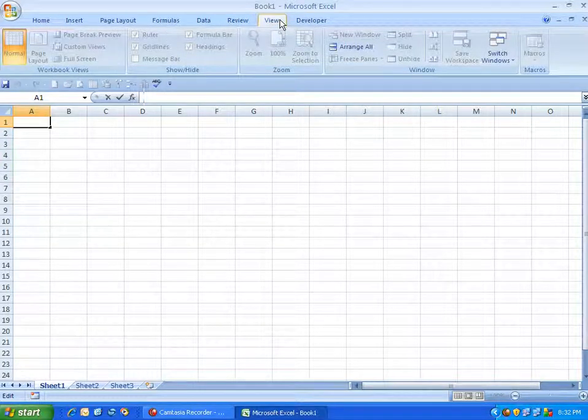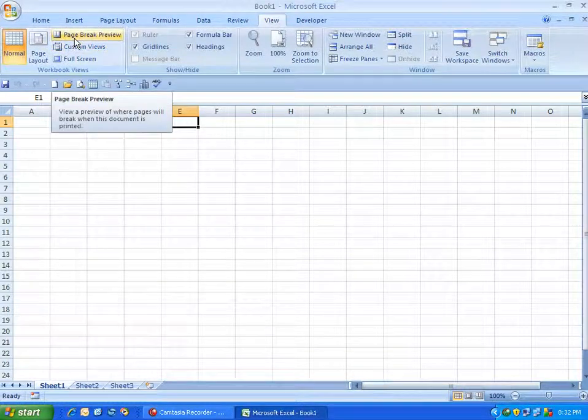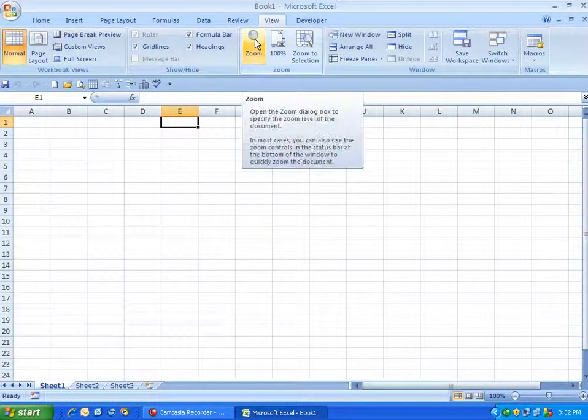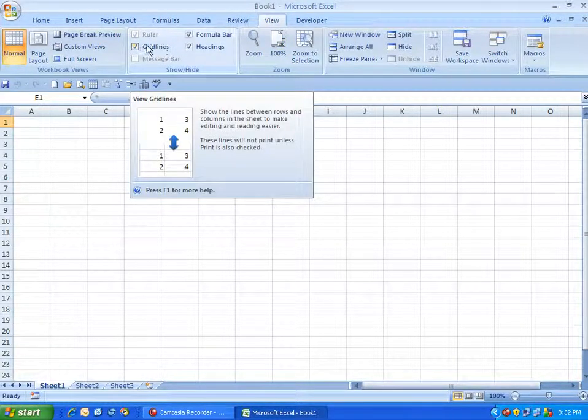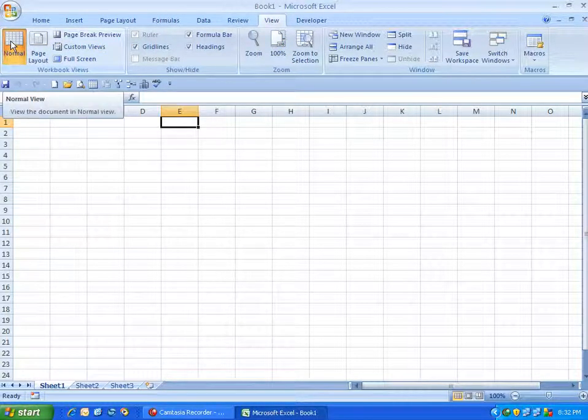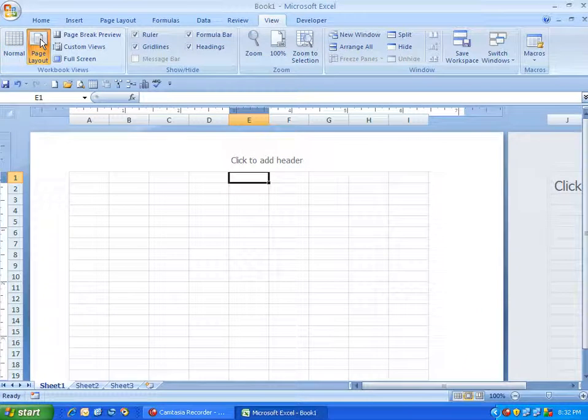We can view our data in various ways. Okay. We can zoom in on our data. We can again include grid lines. One of the more useful commands here is the page layout. We can view our data as we're typing it in.